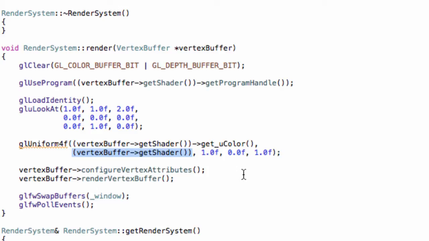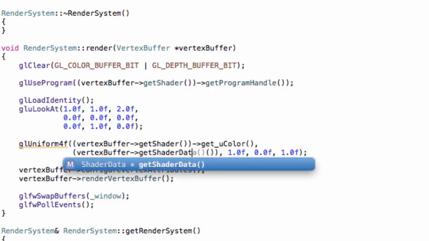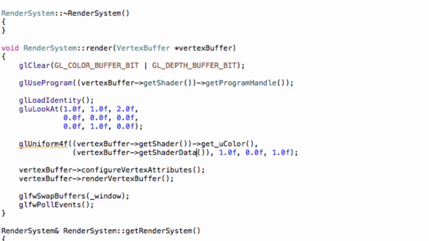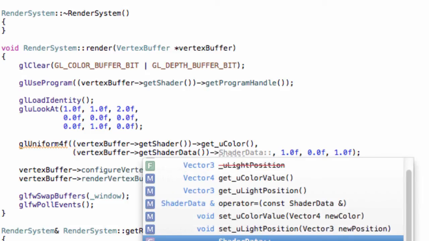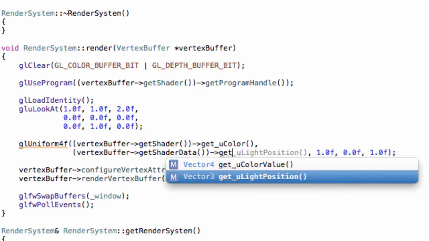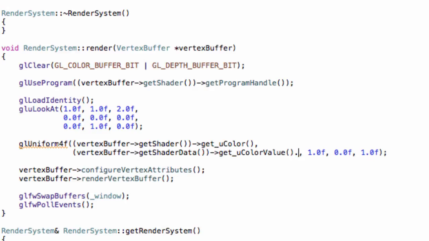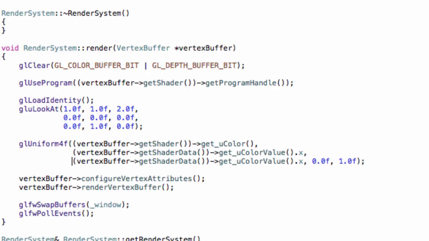Or actually, so here's our glUniform4f. And so what we will do is basically we will replace all of these arguments with GetShaderData, and then we will do this, GetColorValue dot x, and then we'll replace all of the arguments with this basically, and it will look like this.